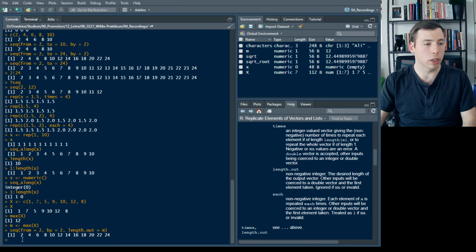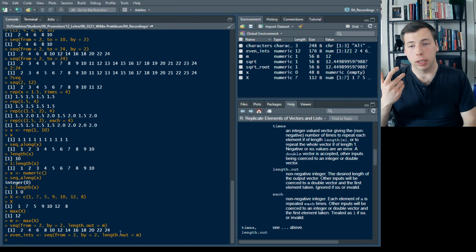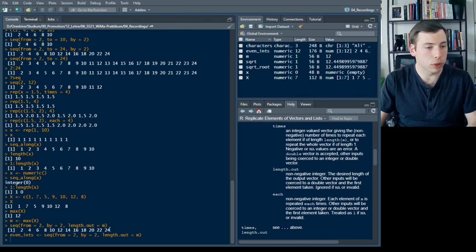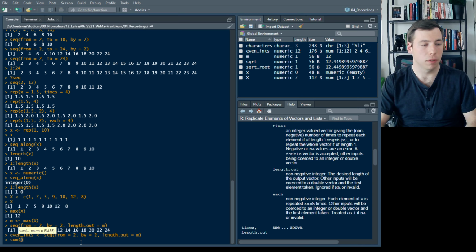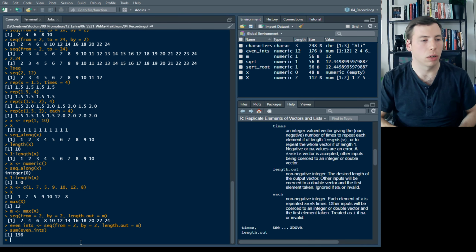This will be the numbers I need to sum over. So let's just call this the even integers. And now I want to compute the sum of all those, which I can do using the sum function. And then I got my result of 156.